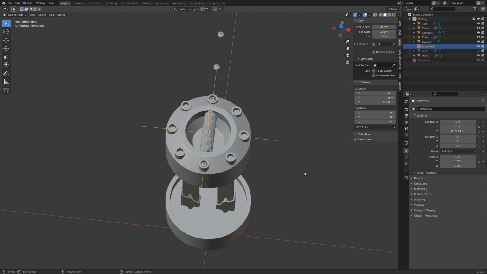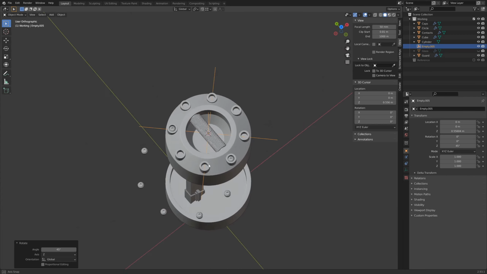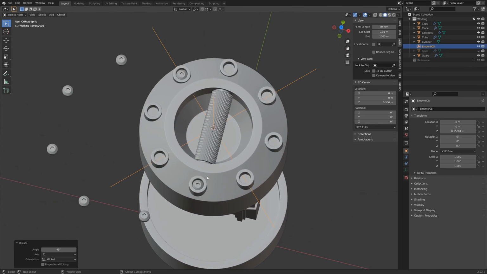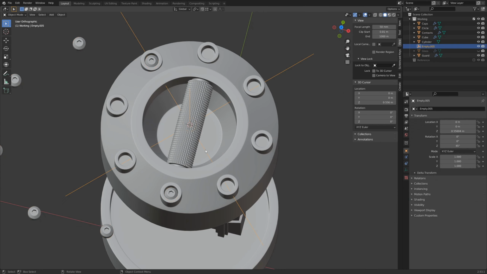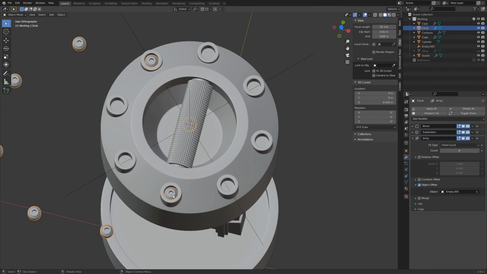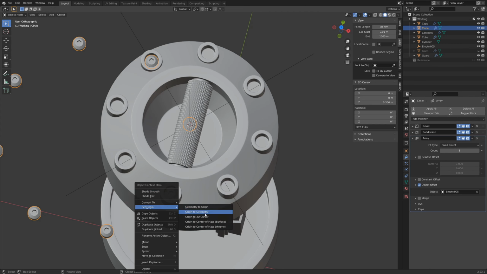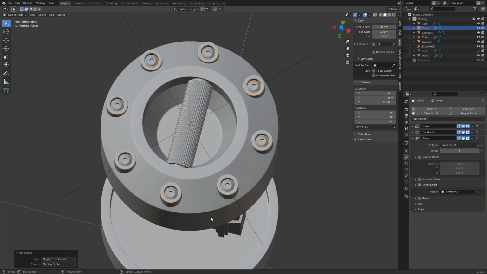Alright, well, we have to rotate this. So rotate on the Z 45 degrees. They're not placing where you'd expect them to. That is because the origin point of the object that is being arrayed is not the same as the empty object. An easy fix for that is to select your object, right click, and set your origin to 3D cursor.